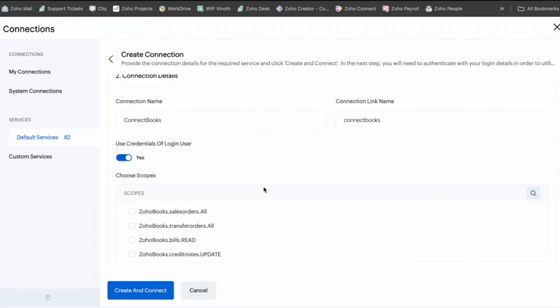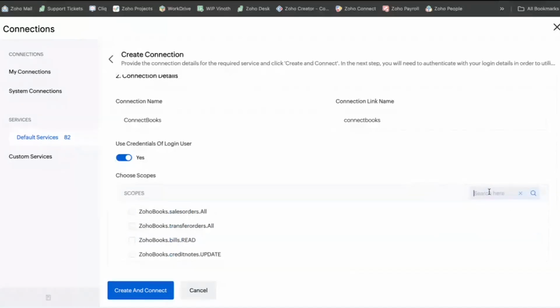In this case, after we get the projects, they have to be moved to the Zoho Books projects module, so we need access to the projects module. I'll search for projects over here and go with the all option.